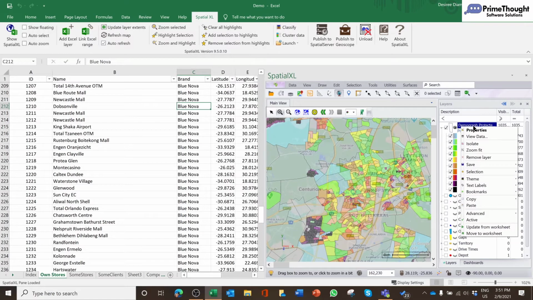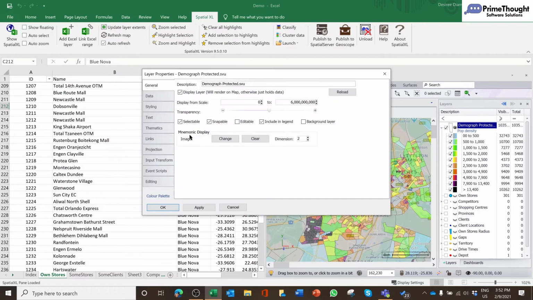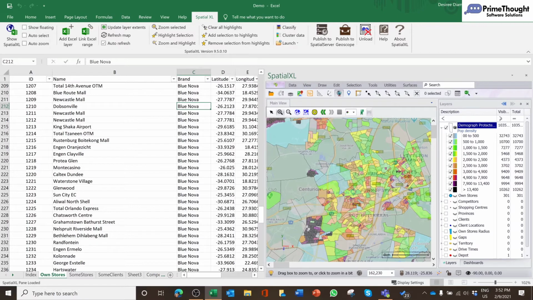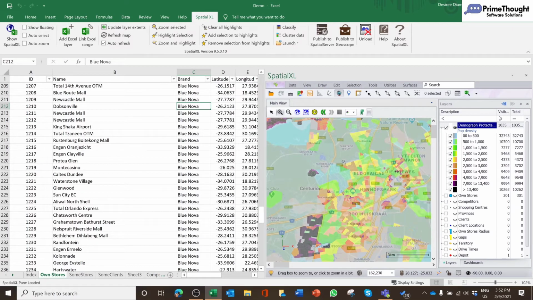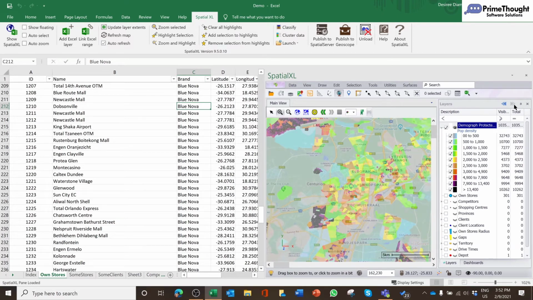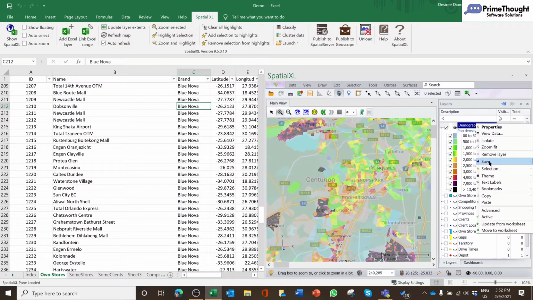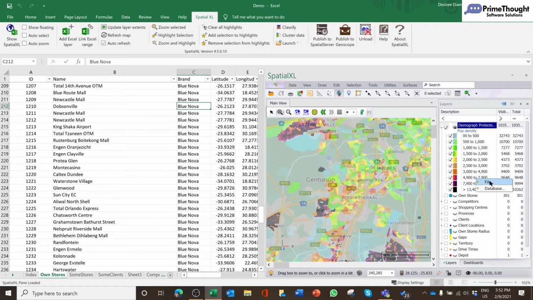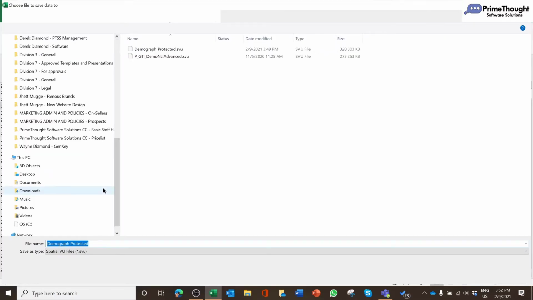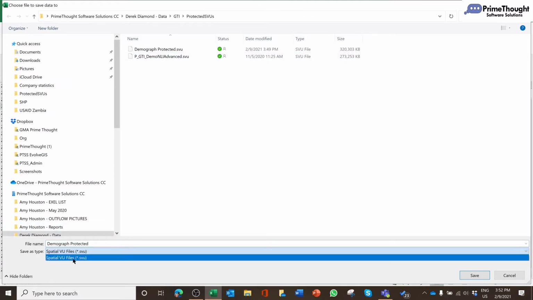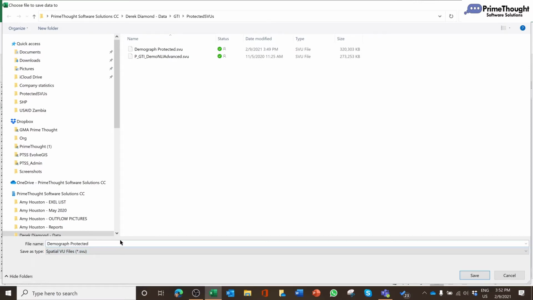You can see the population density. Just wanted to turn off my borders. And it is the same data that we had in the shapefile. Now the nice thing about this is that if you try and save this data again, so you go File, Save, Layer Data 2, and now you see that it will only allow spatial view format. It won't save back to a shapefile.